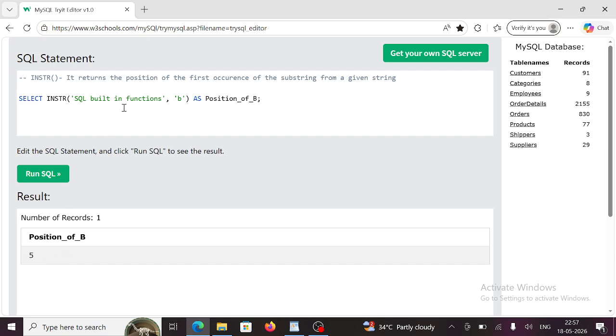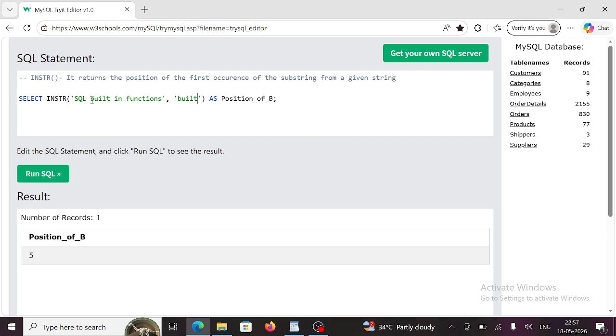It is giving us the position of the first occurrence of B. Then instead of B, if I use the whole word "built" as the substring instead of a single character, what will it give? Since "built" starts from the B character, it starts from the fifth position itself.